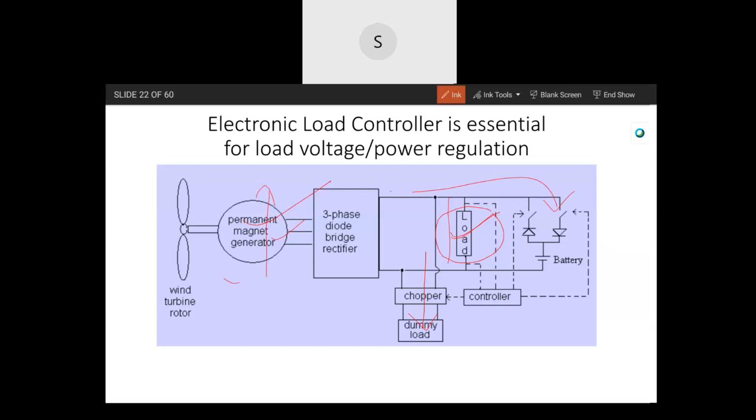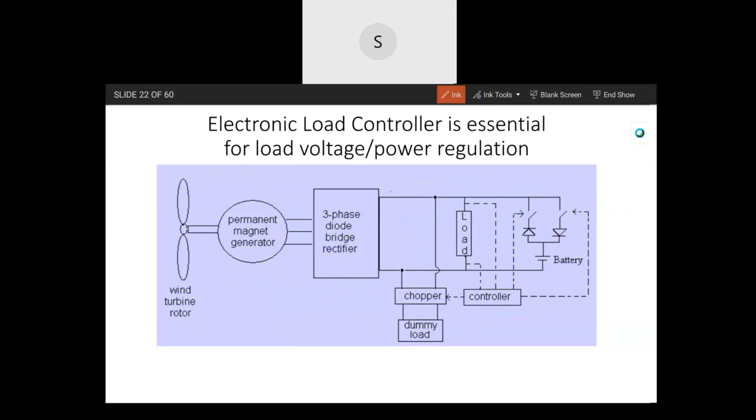Similarly, when power generation is less, when speed is less, the load demand is not met, or in other words, the terminal voltage is going down. For voltage regulation, you have to discharge the battery. If a dummy load is connected, you can remove it. Completely removed, still voltage is going down, you can discharge the battery. Still voltage is going down means you have to shut down the plant. So voltage regulation is a requirement here.